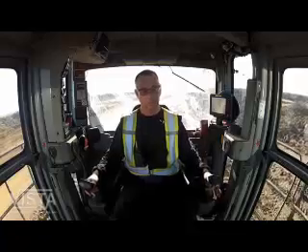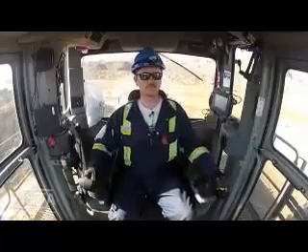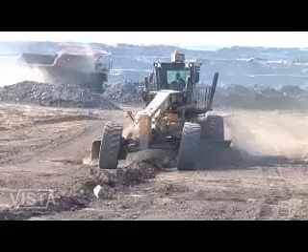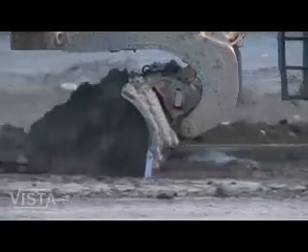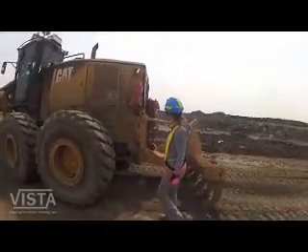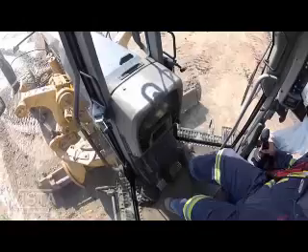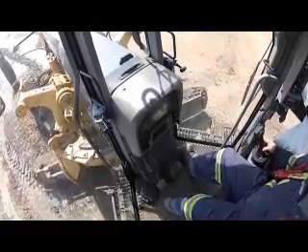Welcome to Grader Lodge. This course is designed to help you become a skilled, productive, and safe grader operator. As you work through this course and with the help of your trainer, you'll learn about the machine, how it works, and how to inspect it. You'll learn how to control and operate the grader, including the fundamentals of blading roads and spreading material.